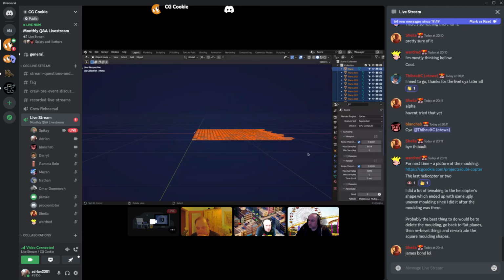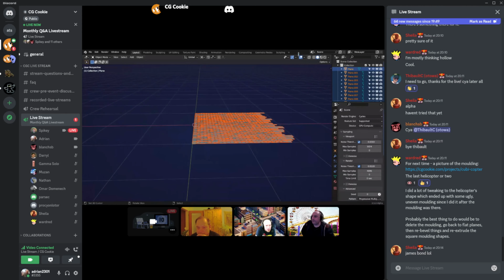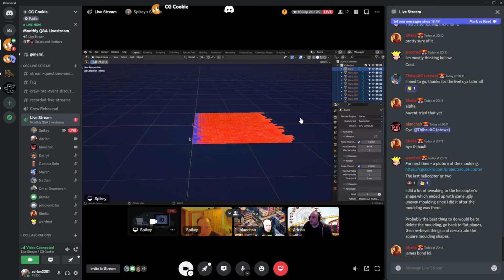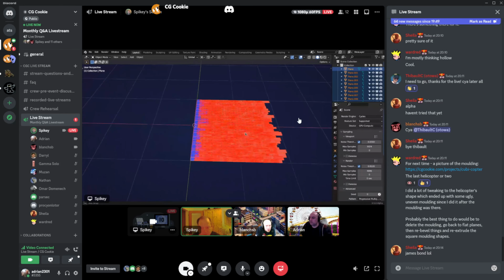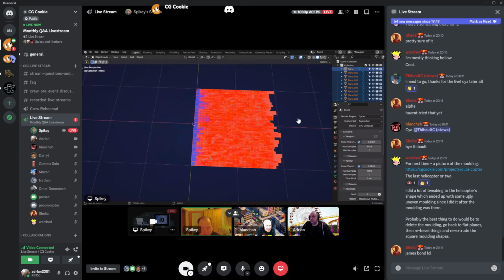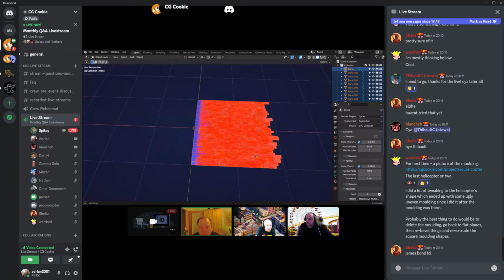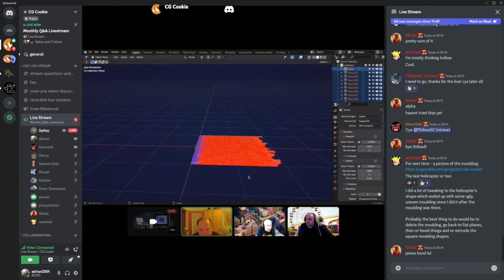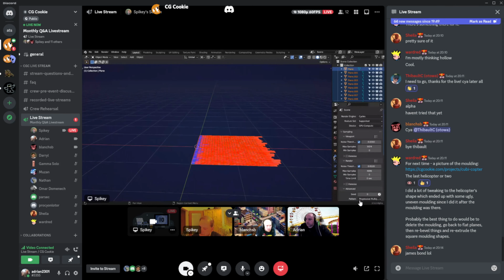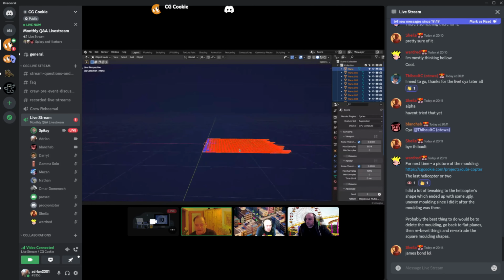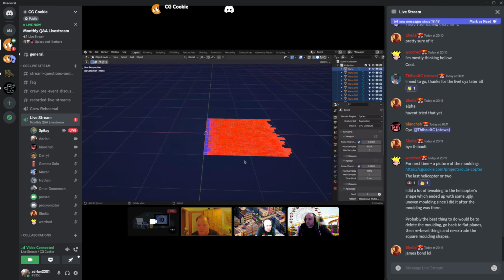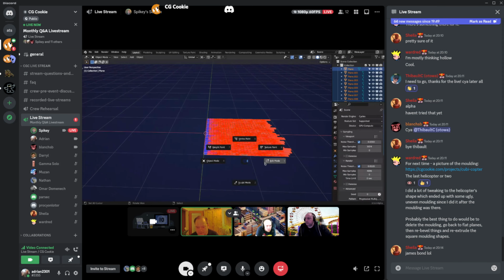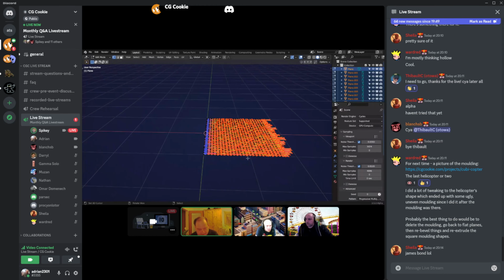The thing is, we have a problem. If I go into face orientation, it's not even this bad this time, but sometimes it's all over the place. Some are blue, some are red, pointing up, and I want them all with the normal up, so I can use a solidify modifier later on. And they all go in the same direction. Now I don't know, maybe someone knows a better trick, but what I came up with, if I go into edit mode, and select everything, and just extrude them somewhat down.